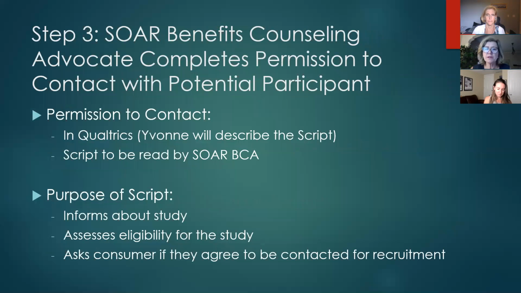Step 3 is where the SOAR benefits counseling advocate reviews the permission to contact form with the participant. That form is in Qualtrics, and Yvonne and Sarah are going to talk a little bit about that in just a second, and they'll actually do a role play with that script. But the purpose of that is really to introduce the person to the idea of the study, to assess their eligibility for the study, and to ask if they agree to be contacted for it.